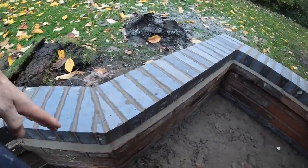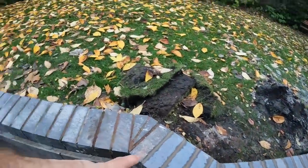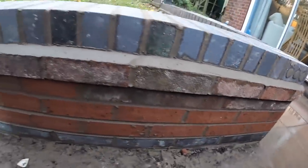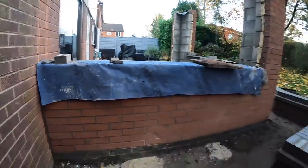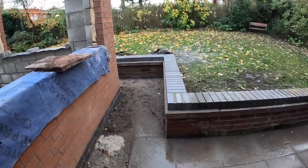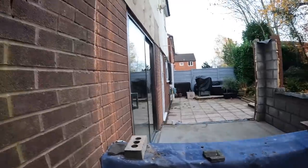It used to go straight across, and then on an angle across there. You can see the foot in there. So we've basically made it symmetrical. Nice little mitre cut there. Squared it up. We've had to use some new bricks because when this wall came down, we had to use a breaker. It was not giving up easy at all. And we've used the new bricks on the back. When you look at it from the house, apart from the little bit there, it all looks brand new. It all looks old. So there you have it.